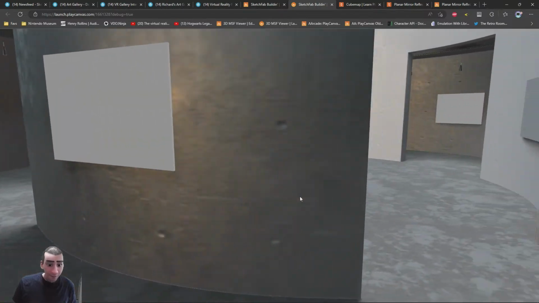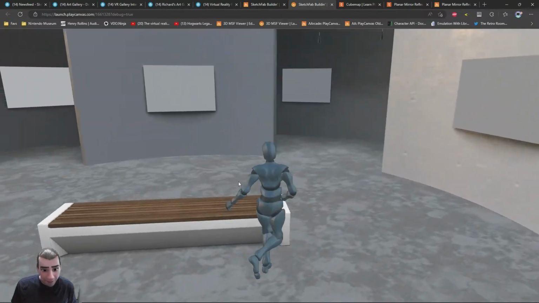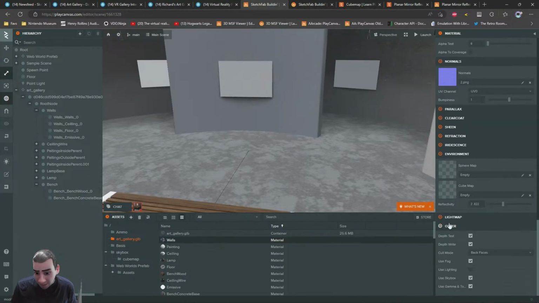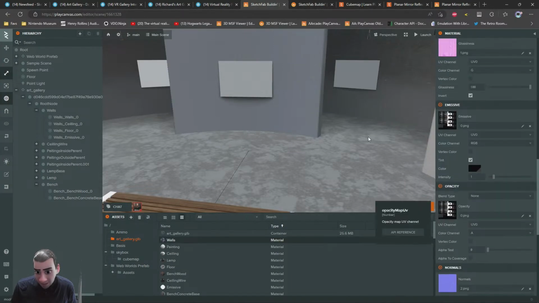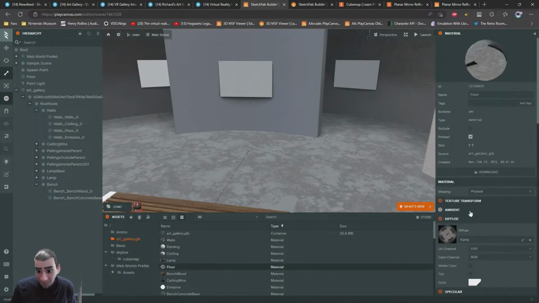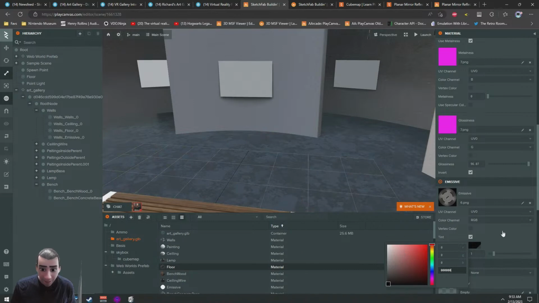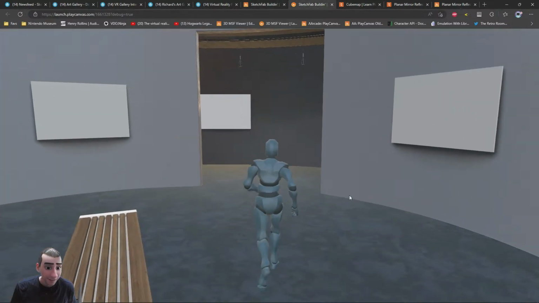Did that kill my reflections? Is that the tint that I gave this thing? No, I gave it tint black.